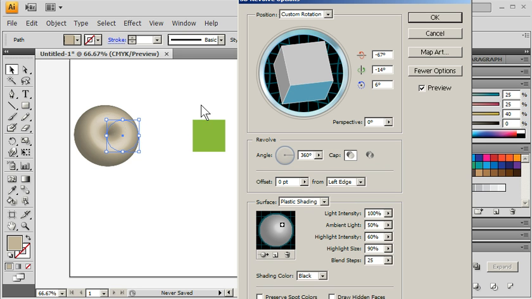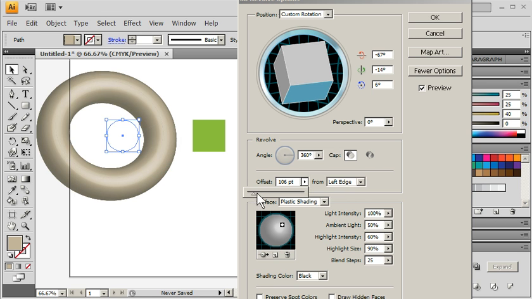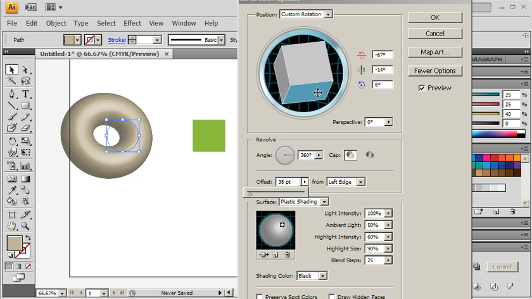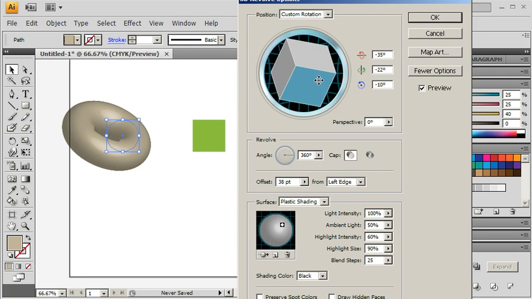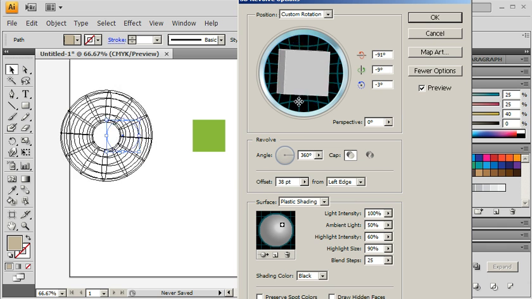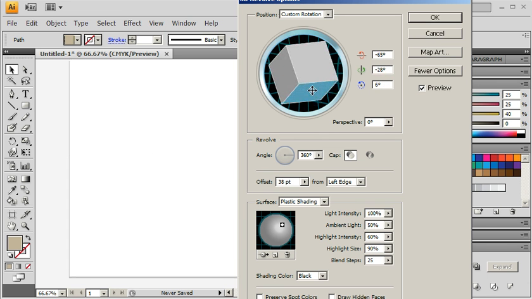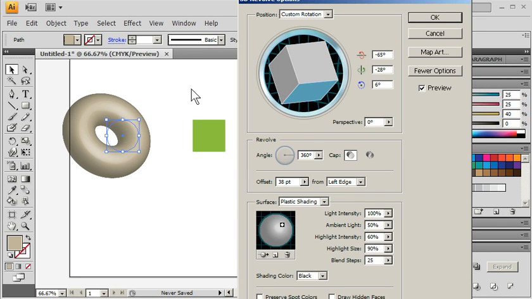Now you'll notice that donut has almost no middle. We can offset that, so I can go to the offset and adjust it out a little bit and have it look more like a ring, or a little bit less, so it's more donut-like. And again, I can manipulate this. I can see how it looks at different angles and things like this. I'm going to go with something more like that right there.